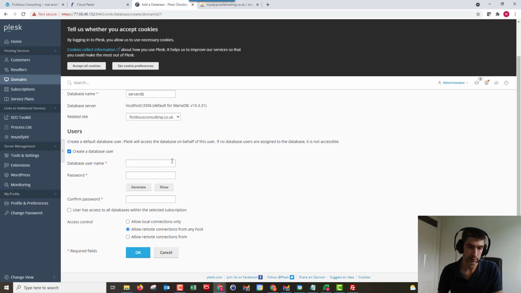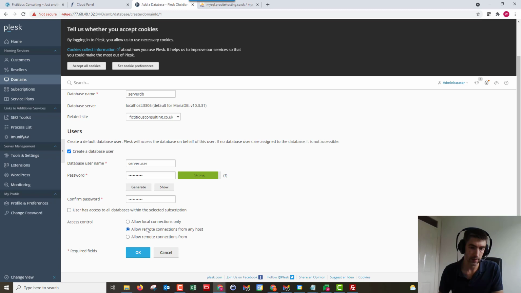For the database username, I'm just going to have server user. I'm going to use the same password as I had for my other user, just because it's a little easier. The username and password can be different to whatever you were using before, so don't worry too much if you can't remember what they were.